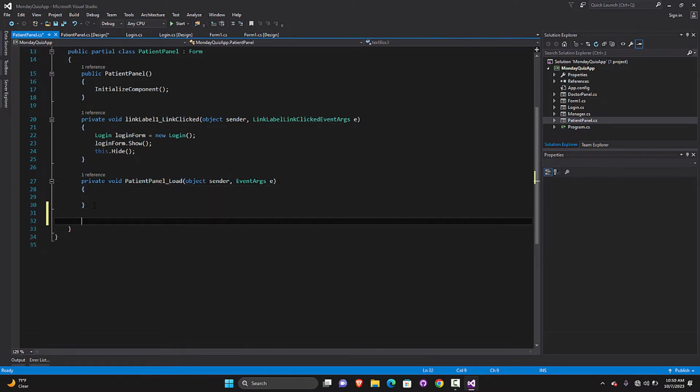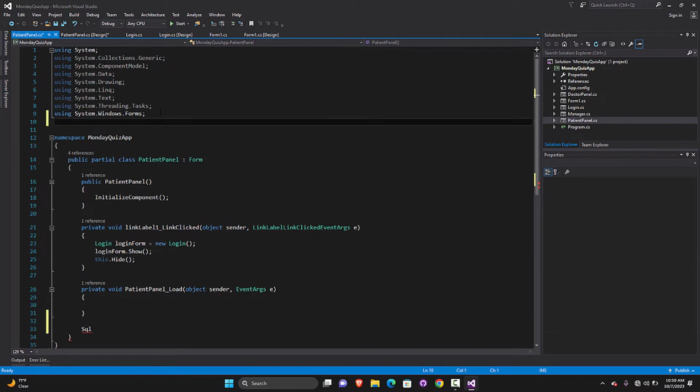Let us make a method to get all the doctors and populate them in that combo box. That will be great, I guess. Here we have, how do we do it? SQL.